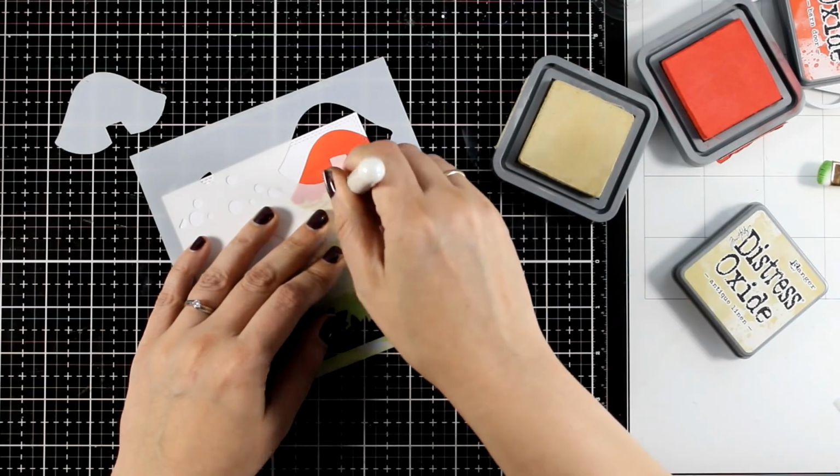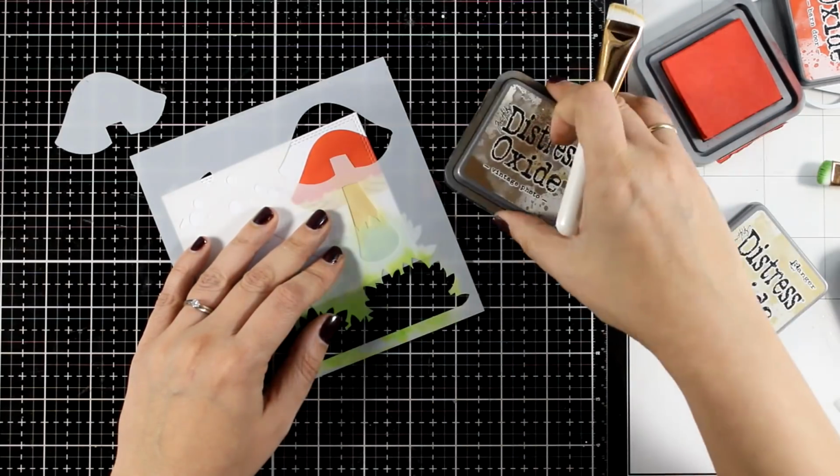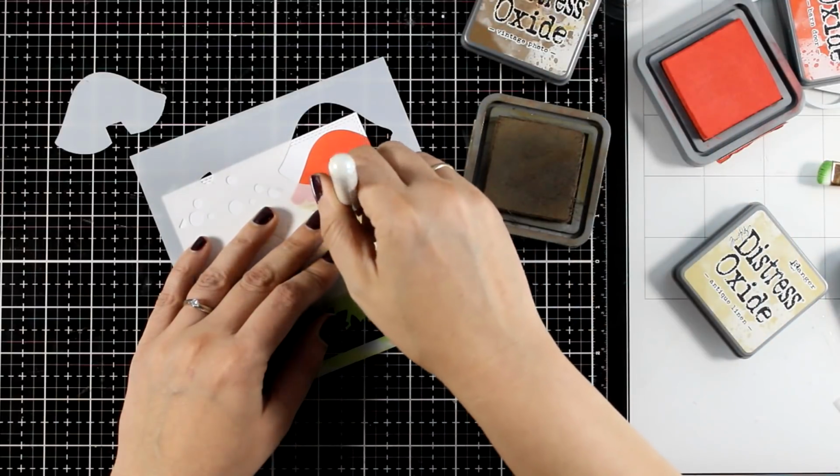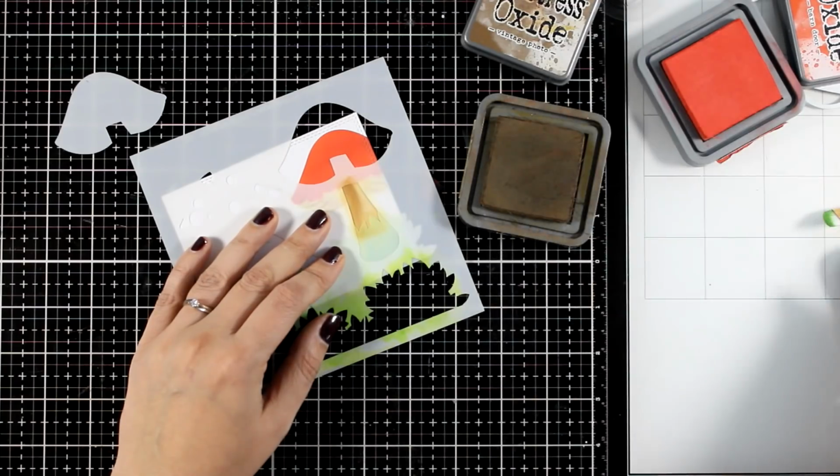Now I will move to the base of the mushroom. And again here I used two colors, Antique Linen, which is the lighter one, and Vintage Photo for the shading.